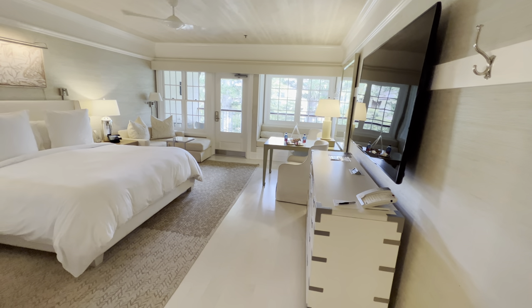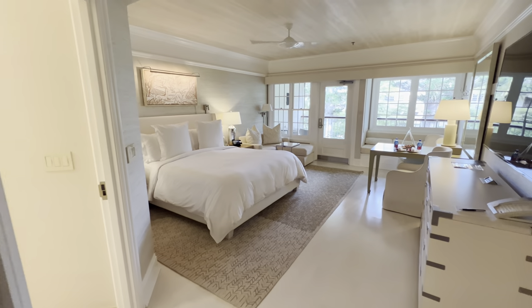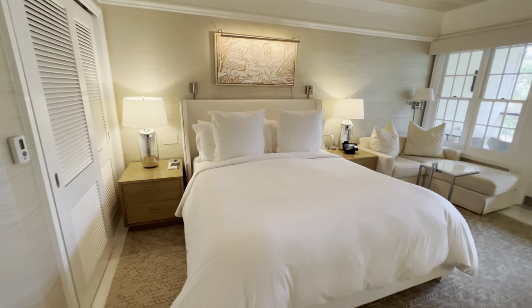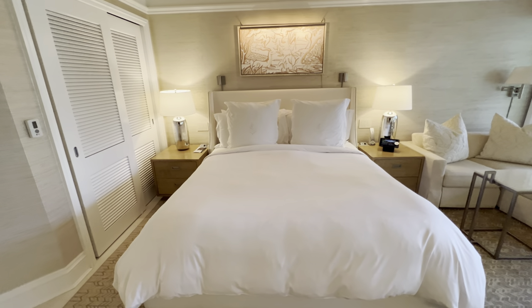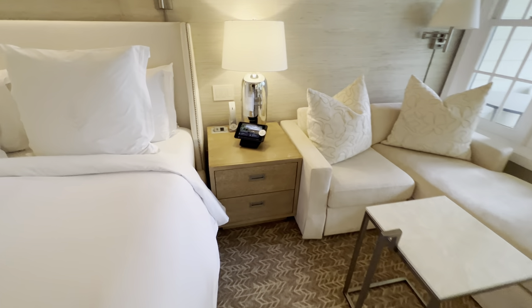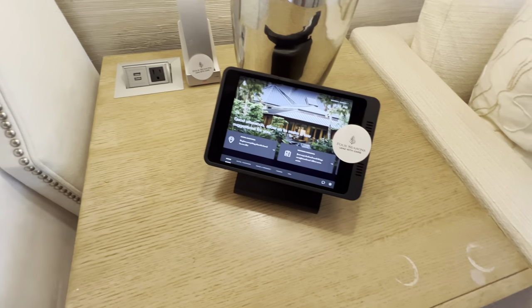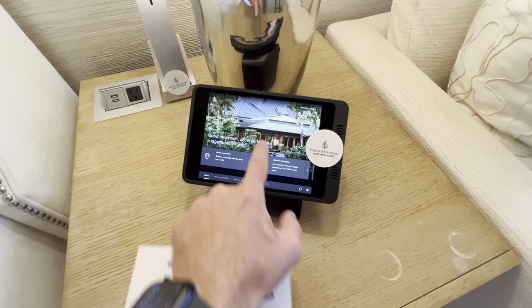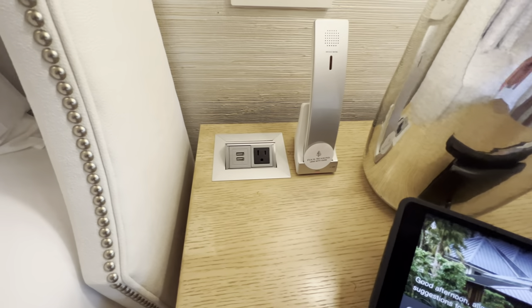All the rooms have balconies here. I'll come back to the coffee station. What you need to know is that it is a king-size bed. There are two nightstands. I'm always curious to know what accoutrements are nearby the bed, and this has some sort of a touchscreen compatible menu.